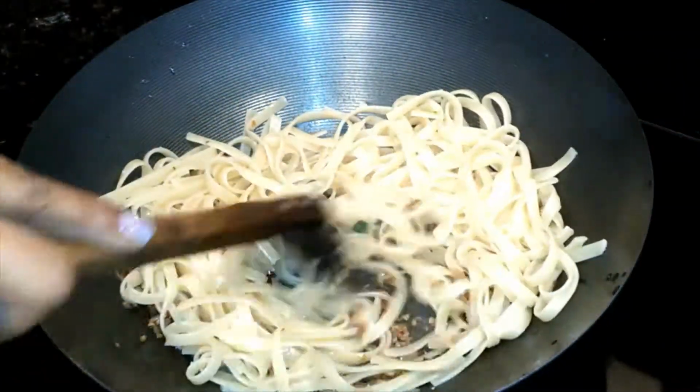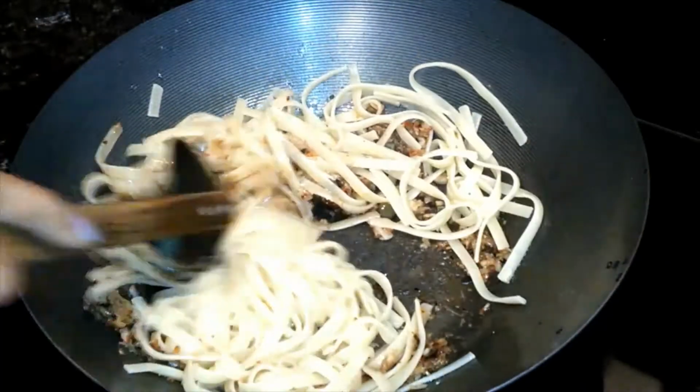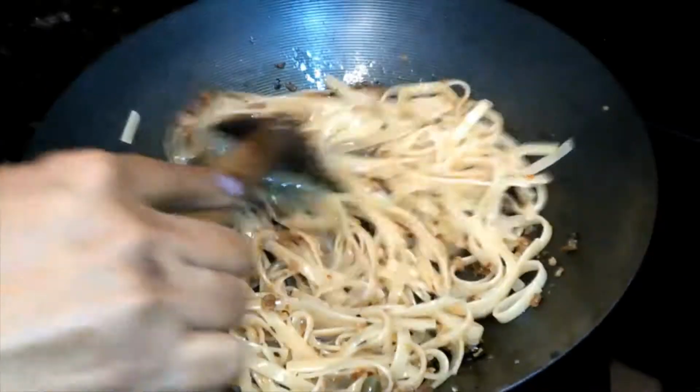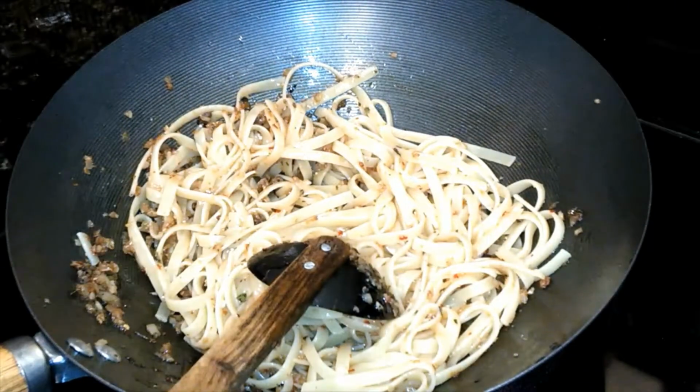and we are adding our pasta here now. Fry it in the oil for a few minutes, maybe 1.5 to 2 minutes, like that. Let it cook nicely and let it absorb all that Szechuan sauce and everything into the pasta.